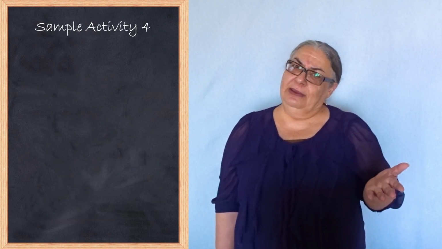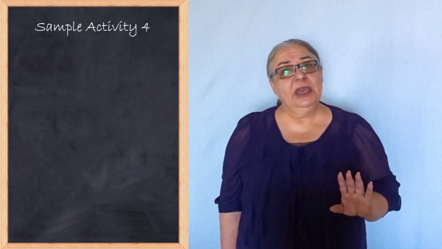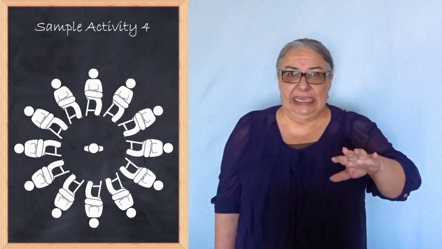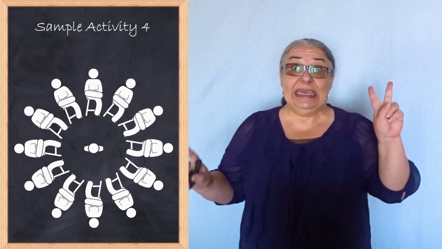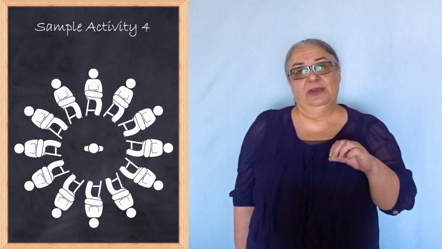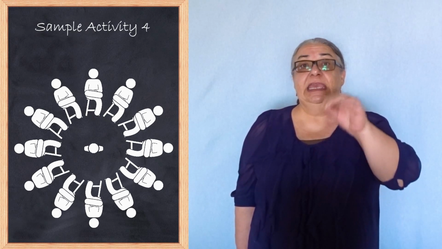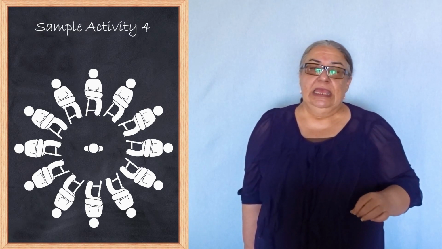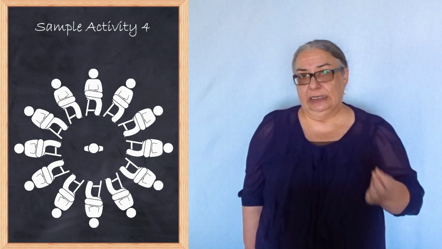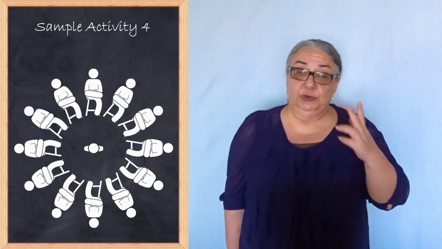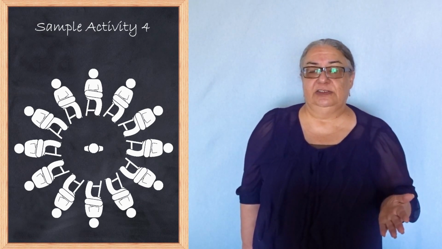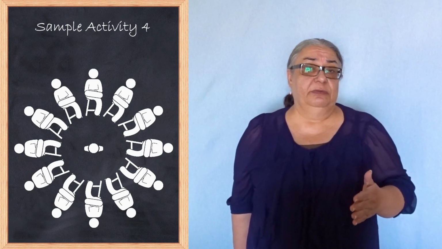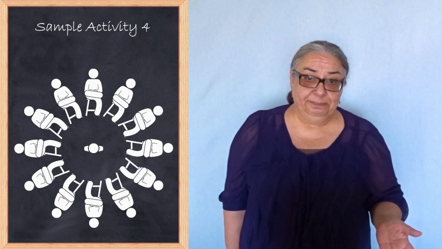Okay, how are you going to do this activity? You're going to get all of your students to sit in chairs in a circle. Choose one student to be it. This person is going to stand in the middle of the circle. When you start giving instructions, they will listen to what you say and they will follow the instructions if that information is true for them.